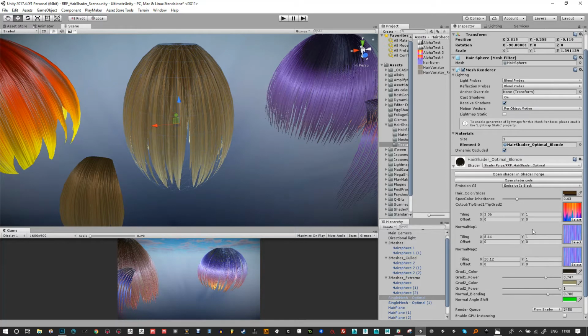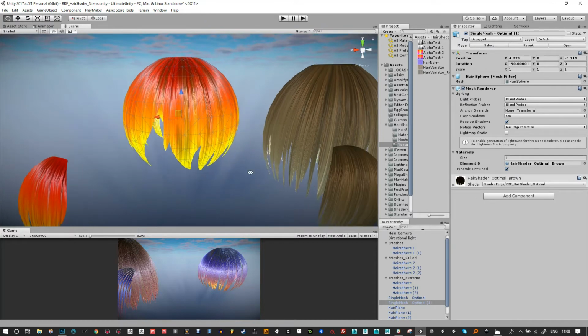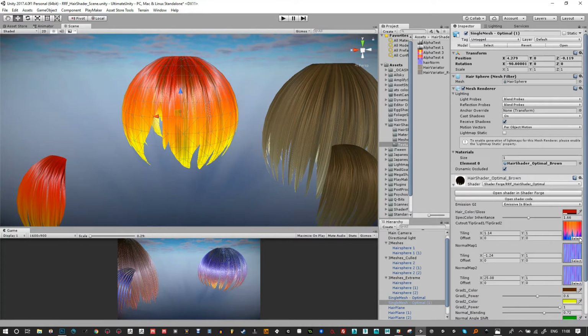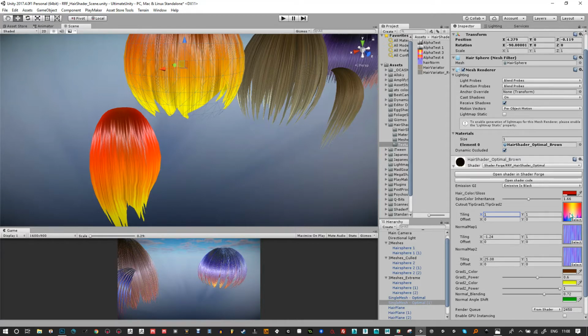So here's the final one, and the way I tried to work this was to have this green channel where you see it's yellow here. It's mixed with the other colours, so it turns yellow. But that's the green channel, and I tried to make it so that it landed in the middle of the hair. So you can see this pattern here. It's got a little bit of a rim round the edge.